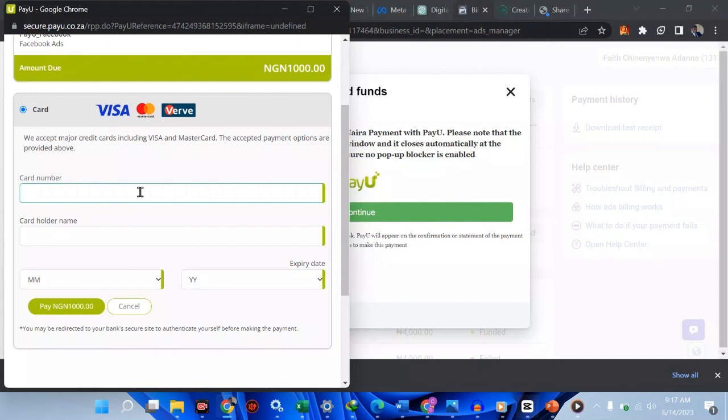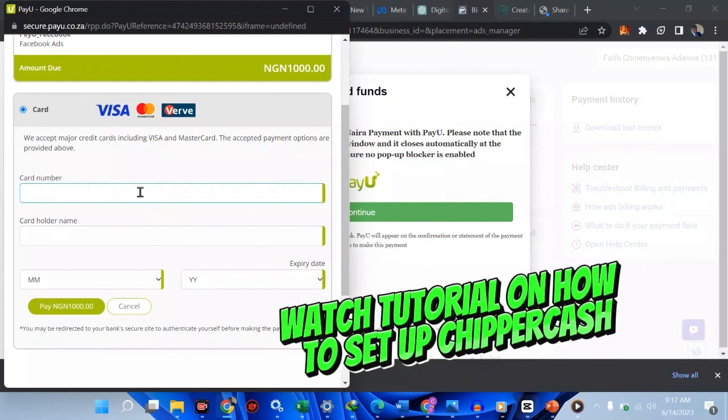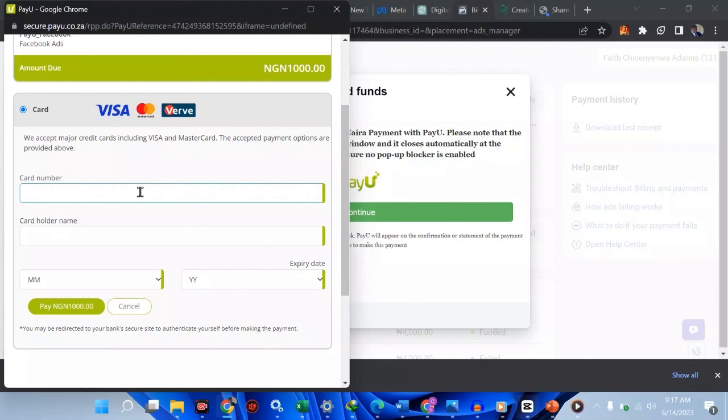Maybe I should show you what I'm saying, because it's very important you believe that this can work very, very fine. So now I'm going to log into my Chipper Cash. Then I'm going to add this. If you want to download Chipper Cash, check the link there. I advise you follow it and download Chipper Cash. Then you get your card, upload, put some payment in it, and you're good to go, and everything will be ready.